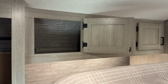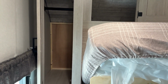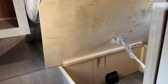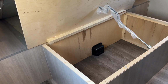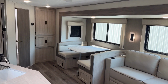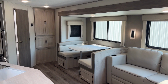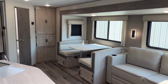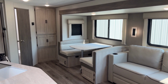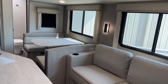Cracking open the bedroom storage here, starting with above the bed, you can see normal overhead storage, but it's fully enclosed. It's not just a shelf, the way a lot of manufacturers will make it, and I think that's worth noting. Although, there is no strut to hold that bed up, so I had to take the jack crank and wedge it in there to sort of cheat it a little bit. And I never, ever remember how the road mode plays out on this one. Let's check it out. Okay, so it's not bad, but it's not flawless.